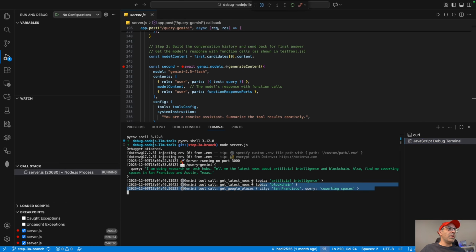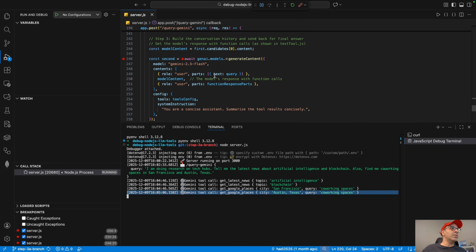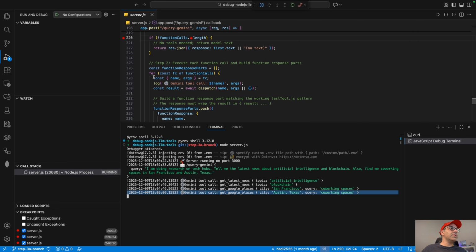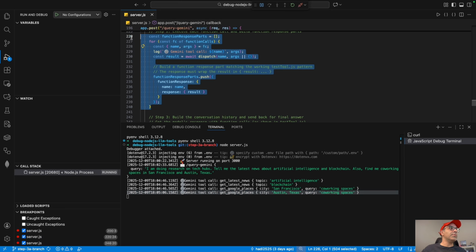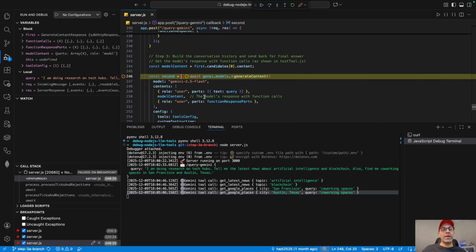So these three are called, and I believe these two were quick, and this one also was completed, and now this one. So we're going sequentially through the code that I have here. In this code, I have an async process to dispatch those function calls. And there you go, this is done.